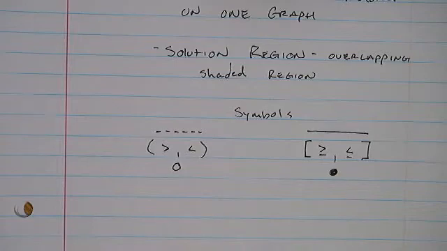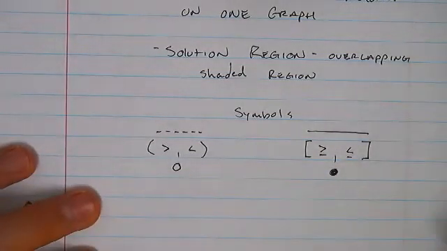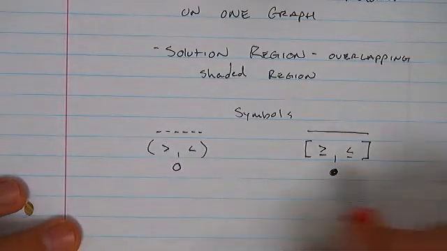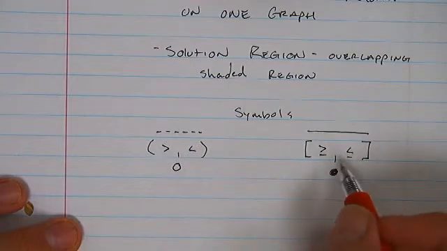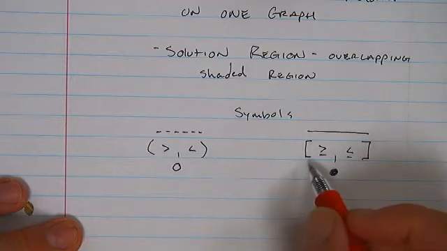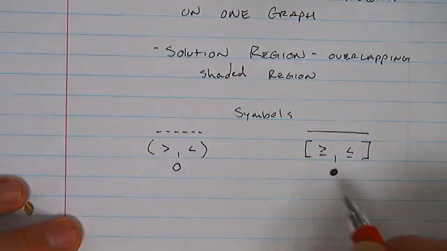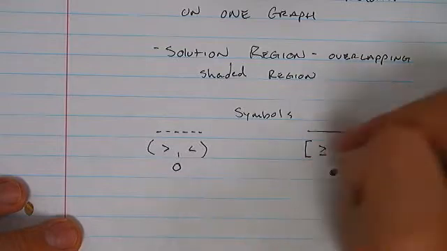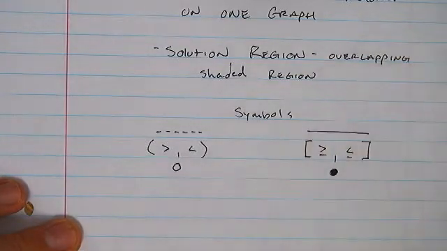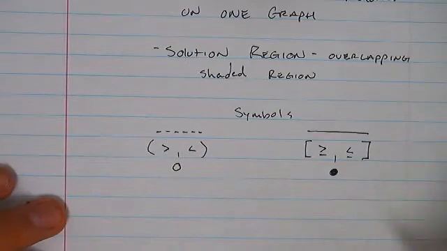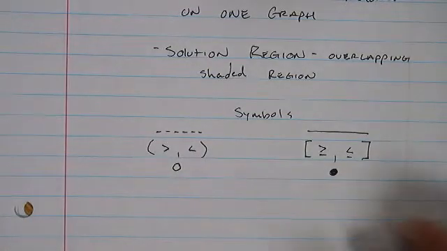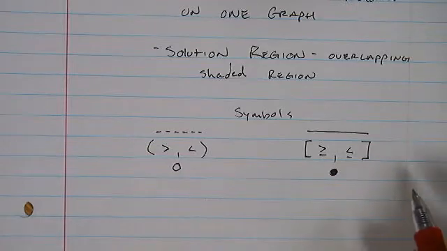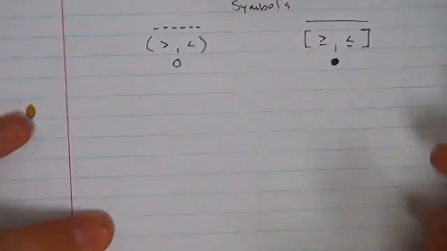I might in the future change these up just a little bit, but we just remember that all of these things go together. If we have a greater than or equal to or less than or equal to, I'm going to be looking for a solid line on the graph. I'm going to be looking for brackets in interval notation, and I'll be looking for a closed circle if represented on a number line, just talking about a single solution to an inequality. So all those things are connected together through our symbols.